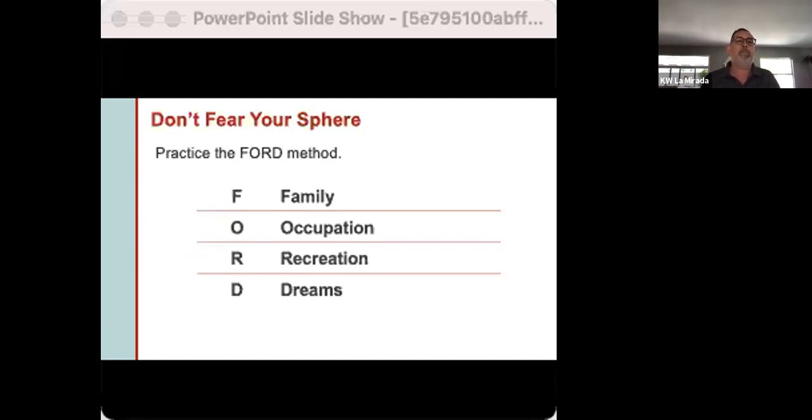And then dreams is the big picture stuff. What's going on for the summer? This is what I'd be asking. What are you up to this summer? Are you planning to travel? Are you planning to get out? Got anything going on? What's happening in your world? Okay. So that's our FORD script. It's super powerful. Okay. And you hear that the smallest piece of it is real estate, right? We're really just checking in. How's your family? How's your job?